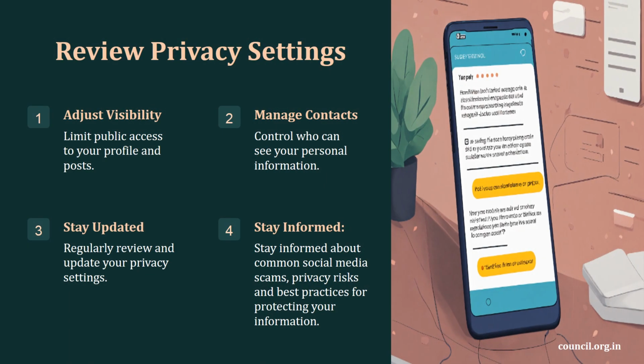Review privacy settings. 1. Adjust visibility. Limit public access to your profile and posts. 2. Manage contacts. Control who can see your personal information. 3. Stay updated. Regularly review and update your privacy settings. 4. Stay informed. Stay informed about common social media scams, privacy risks, and best practices for protecting your information.